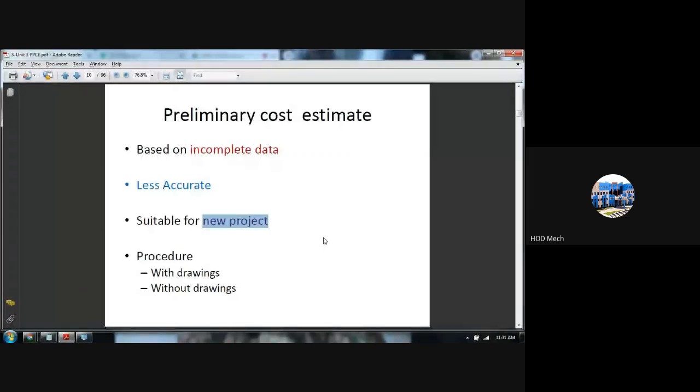A one month break, a two month break. Say, for example, some local resident may raise a petition in the court. If the petition is raised in court and the work stops, you cannot estimate when they can resume the job. When there is a judgment, when there is a result given by the court, based on that the work will be initiated. Suppose there is a delay in executing the task. Now this delay you cannot predict. You cannot predict it. So these are called incomplete data. You don't know what is going to happen.